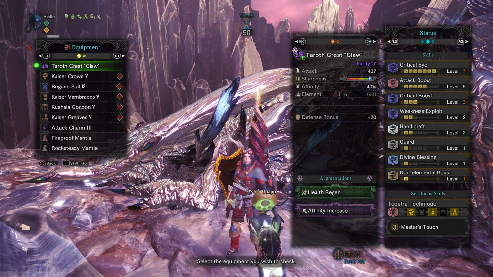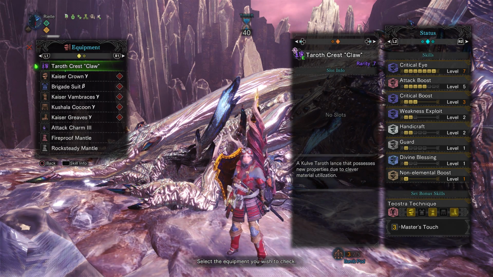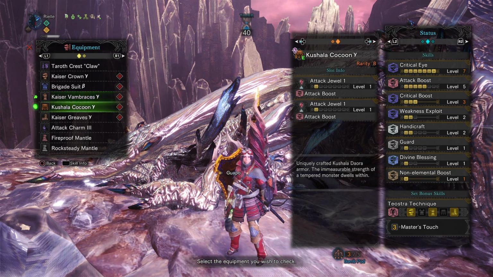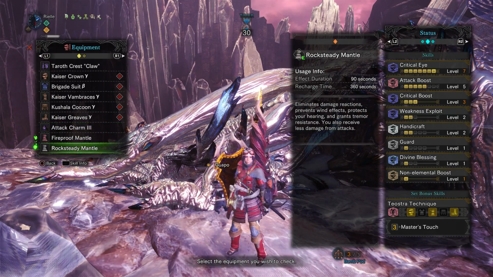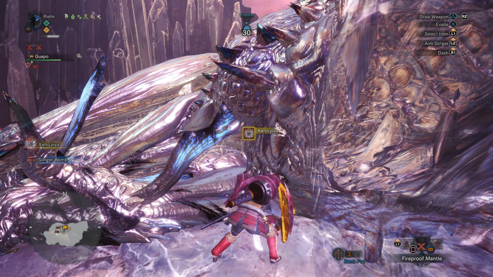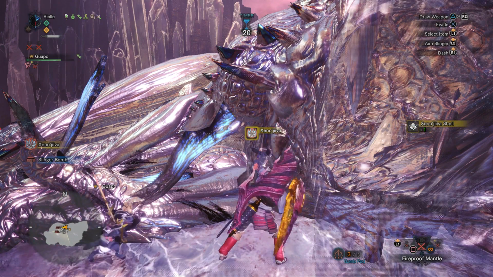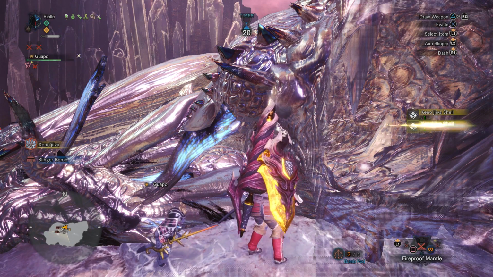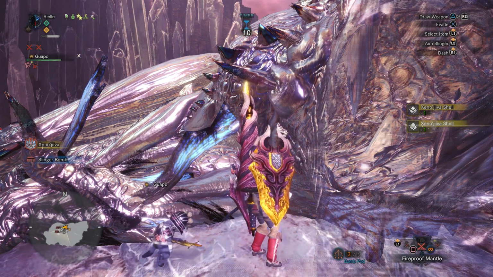Okay, let's look at the set. Okay, the claw augmented for health and affinity. And you can see the skills on the right. So, of course, I'm using Kaiser Gamma. And we gemmed in a little bit of weakness exploit. You don't need 3 when you have this much affinity already. And yeah, basically we're going for attack. And you need that 1 point of guard. Well, it's not vital, but it really helps. It gives you more openings, especially when he's doing a lot of the slam attacks and stuff. Yeah, even the ground tremors have really high knockback.